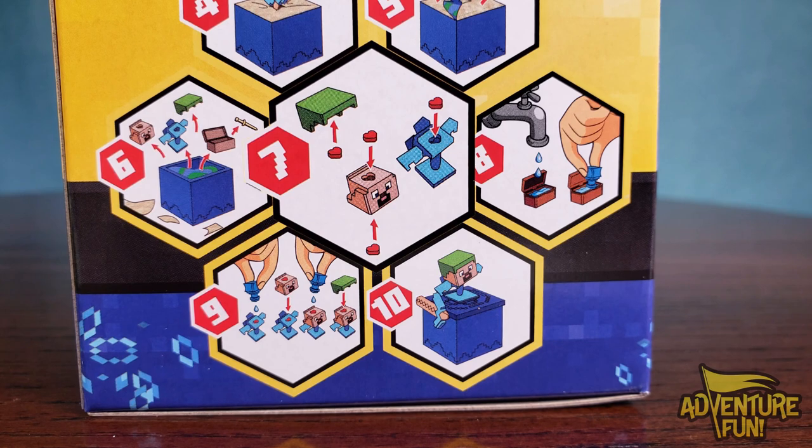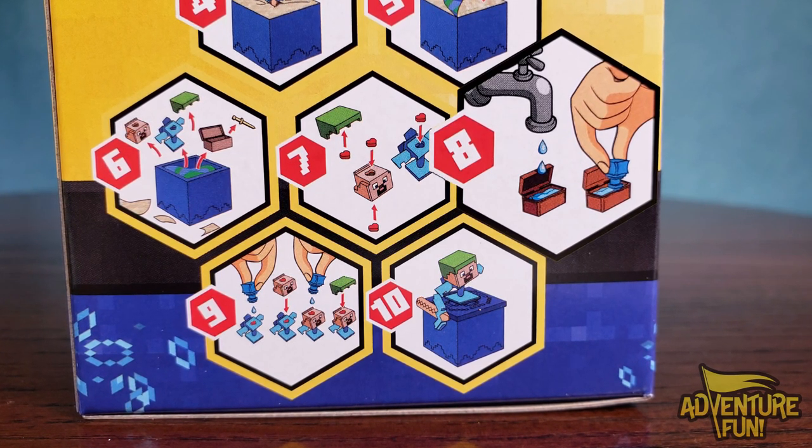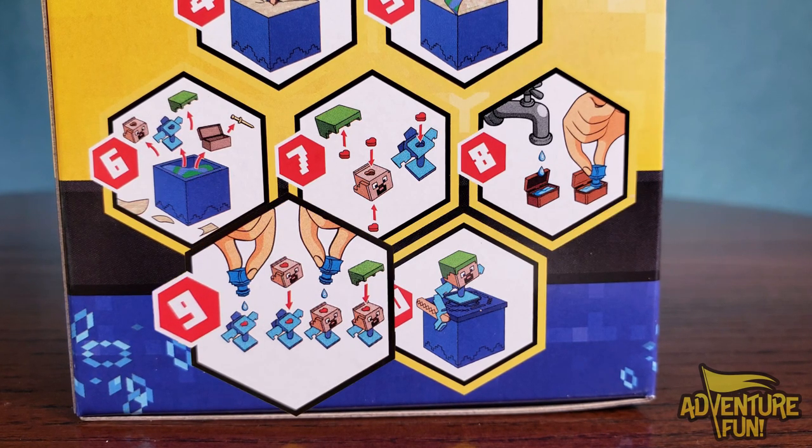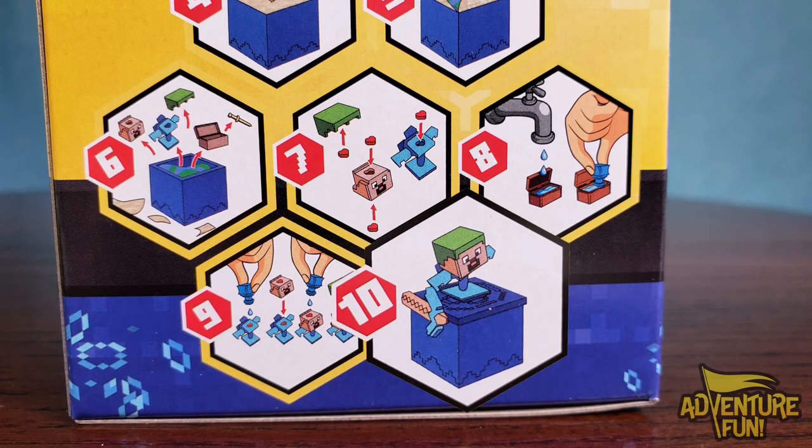Number seven, you got the character there. Hopefully it's an ultra rare. And then eight, you're going to fill up this chest with water. And then take the bottle, squeeze it, and then drop it on the hearts you place inside the character, and then you just glue it together, and then 10, you got your character.